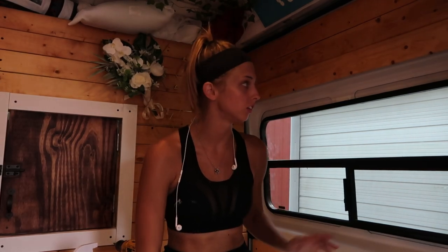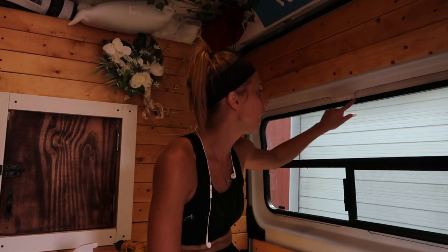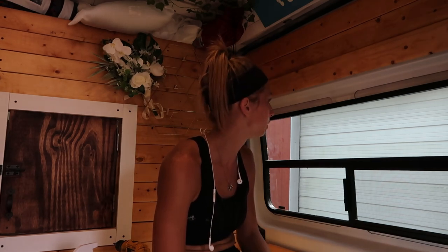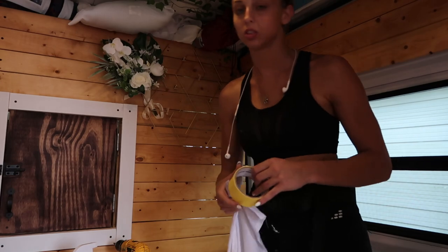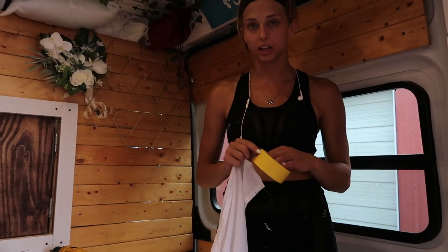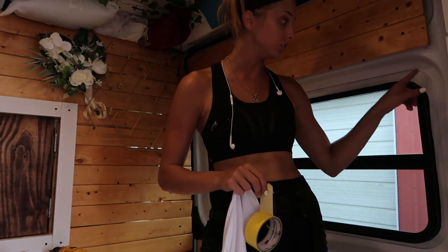I can't take the window out because I already put the sticky stuff on it and it's not coming out. So I'm going to have to cut it with the window here. This sucks. This is a total setback and it's pissing me off. I don't understand how the manufacturers didn't, like, these are meant for these vans. So you didn't think about the stupid double metal for your frame.